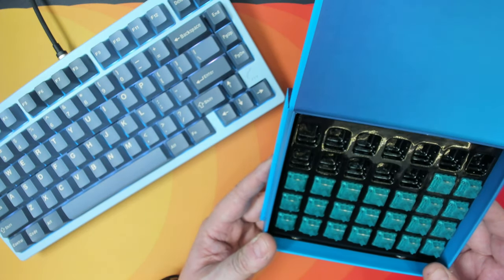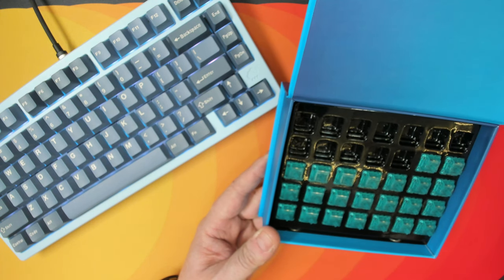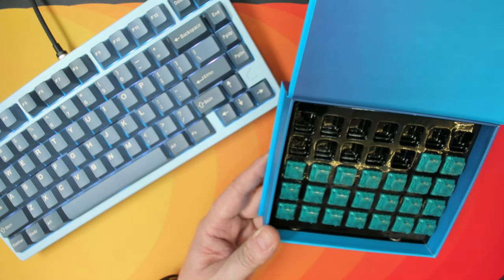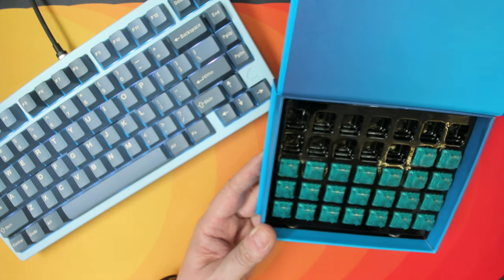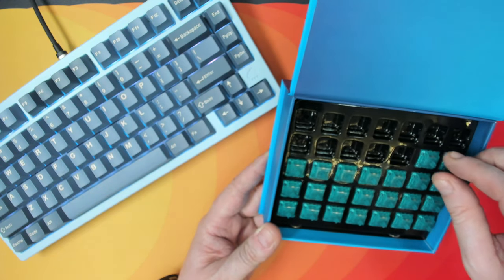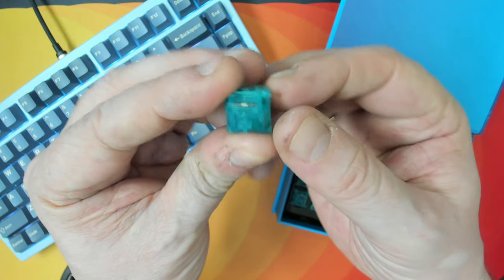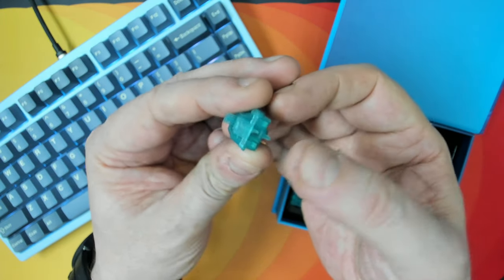But with their switches that they just released, I've been sent two of them, and I've already reviewed the tactile, which was the milky taro cream or taro cream milk, something like that. I can't remember these names. There's so many of them. But today we're taking a look at the Topaz, which is quite an interesting linear switch. Now, this is a fully polycarbonate body.